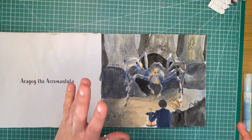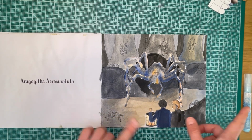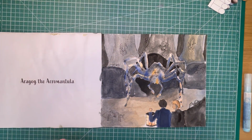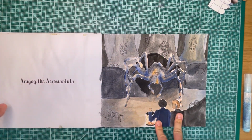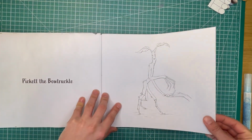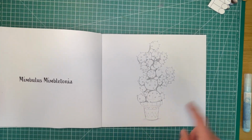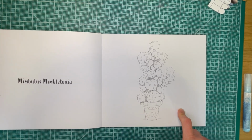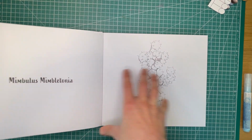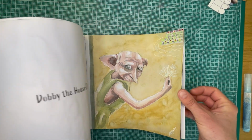And yeah, so I'm working on it still. I need to do a few more layers. I don't really know how to use gouache, but apparently you layer. And once I'm done with that, I'll come back and show you the final product. But yeah, it's fun. And then you have Picket the Bowtruckle, and I don't know what this is, Mimbulus Mimbletonia. I'm planning on doing 5 and then putting those 5 together into a single video.